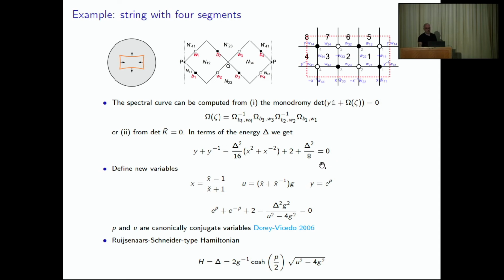You get this result where x and y are the 2 weights when you cross the edges, or the boundaries. And delta is the space-time energy of the string, which is related to the 2 lengths characterizing the string. So they do not appear separately. This also means that from the spectral curve, you cannot reconstruct the string embedding completely uniquely because you've lost information. Okay, so you have x and y, that's your spectral curve.